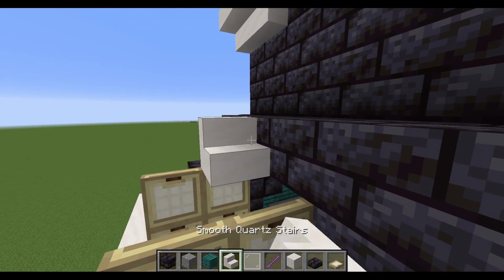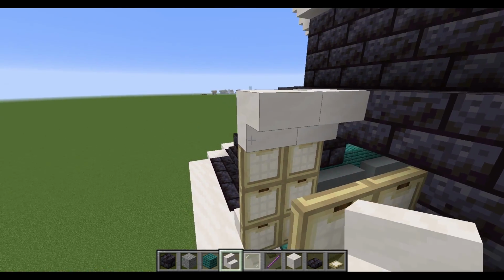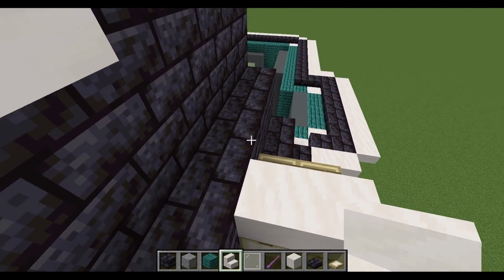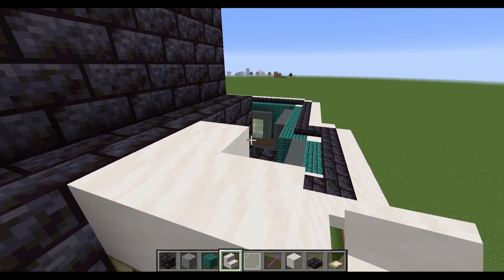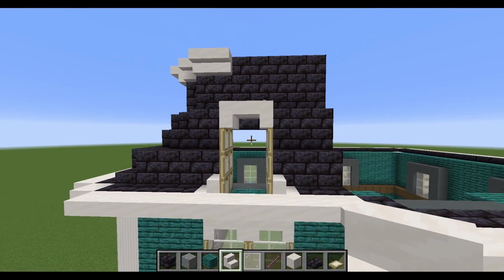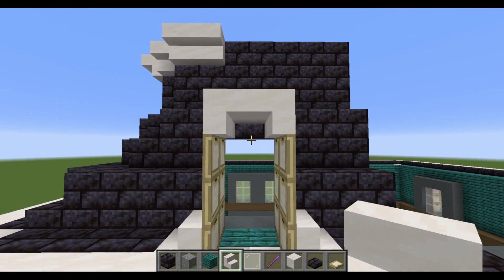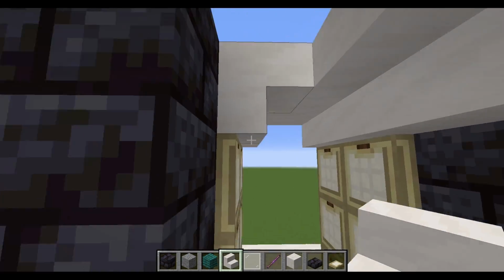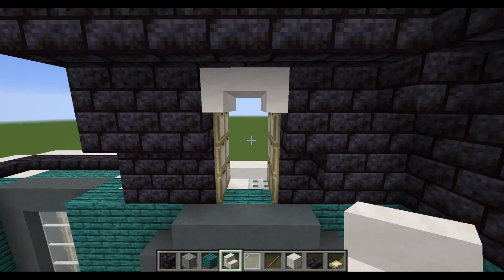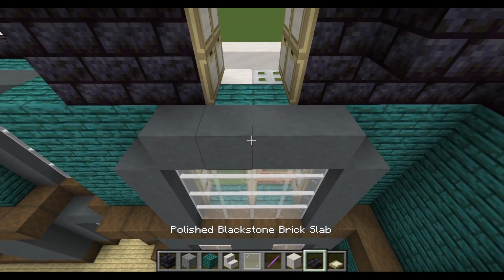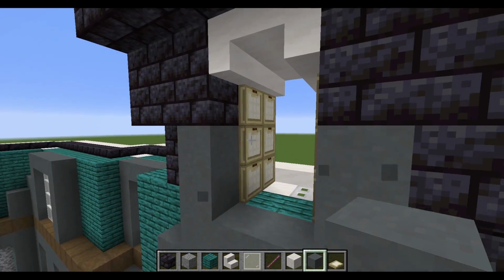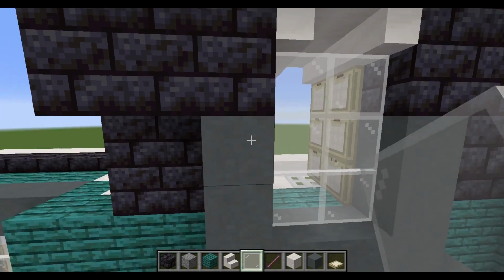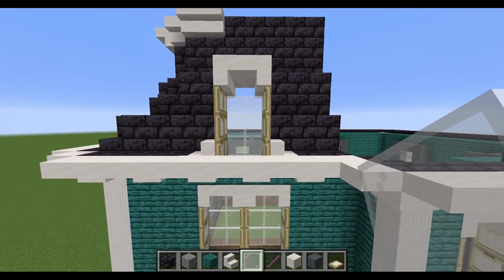With this we can now do the little archway that goes above the dormer window, which makes it look a bit more Second Empire than it does currently. So you want to be placing upside down quartz stairs here to act as like a little archway, a little tunnel. You can omit this block at the back here and place it all the way back into the building itself, because the glass is going to go inside here like this, and that connects all the way up to there. There we go. So that's kind of how that's looking.